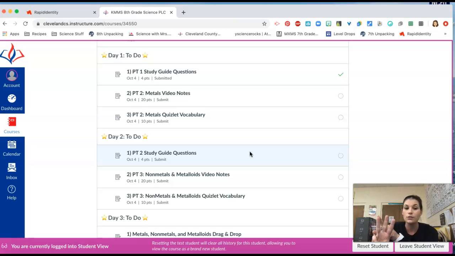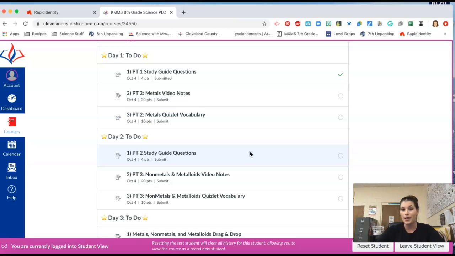That is worth 10 points. And then the last thing that you do is take that PT1 quiz, the Canvas quiz. So your whole grade for your notes is worth 40 points. 20 for the notes, 10 for the Quizlet, 10 for the actual Canvas quiz. If you are only submitting the notes and not doing the Quizlet and the quiz, then you're going to get a 50%, and we know that that's not a good grade. The opposite is also true. If you are just doing the Quizlets and just doing the Canvas quizzes, you're not getting the 20 points for your notes if you're not submitting them. So you're only getting half the percent.